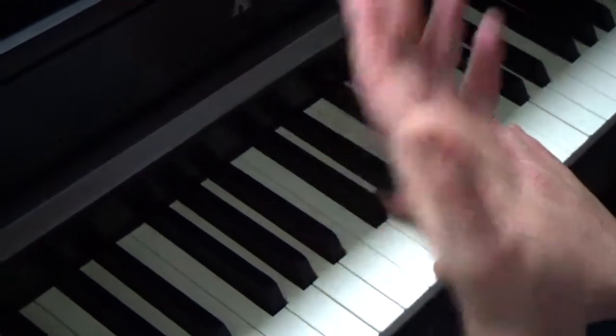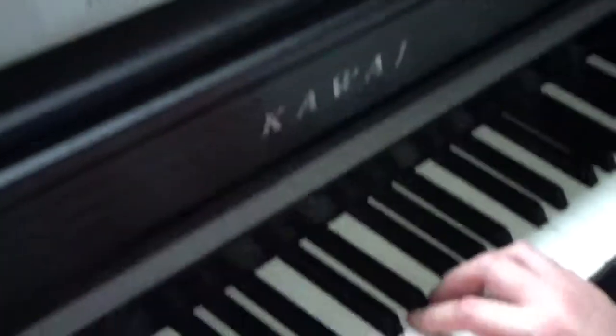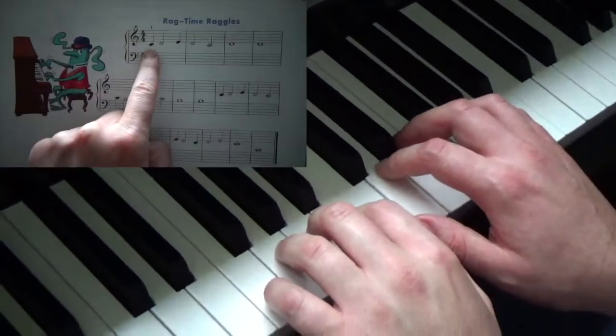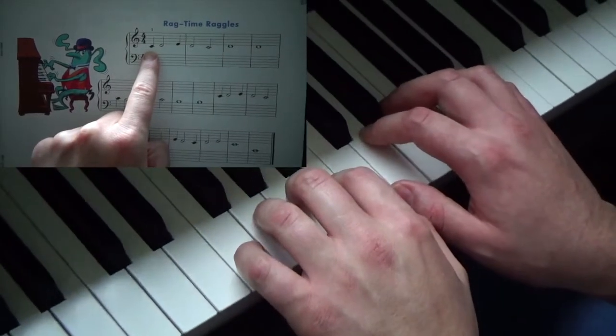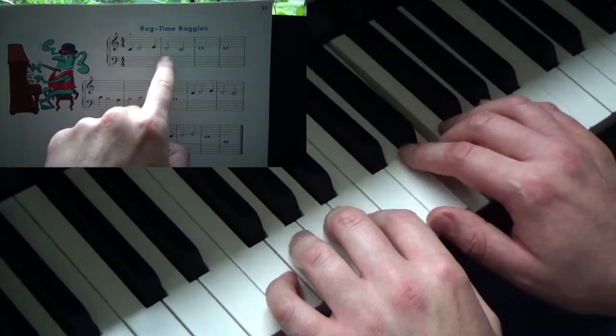Obviously we will have to use right hand, left hand, right hand again, and then only at the end again the left hand. But slowly you will get it. 1, 2, 3, 4.